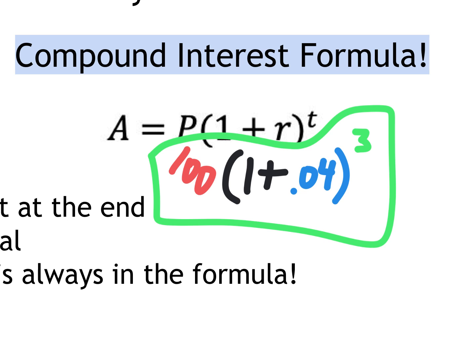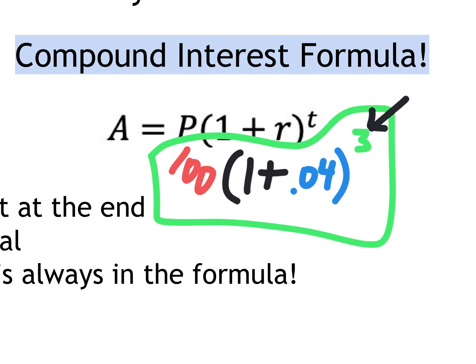The principal is how much you start with. The rate was 4%. Remember, I said 4%, but I put in 0.04. You always move the decimal 2 spots. And that 3 is how many years you do it for. And I know that some of you got confused when it switched to daily. It's still the same. If they give you it as a day, you can just put the time in as days. We're not doing complicated ones. So that's your time. If we do it in days, it could be 3 days.